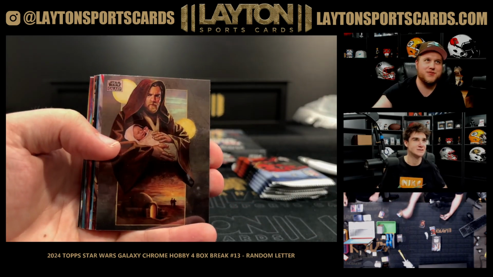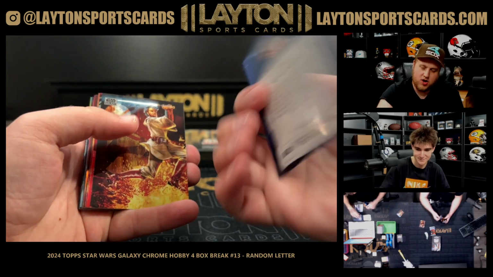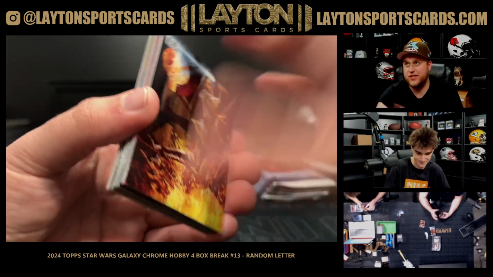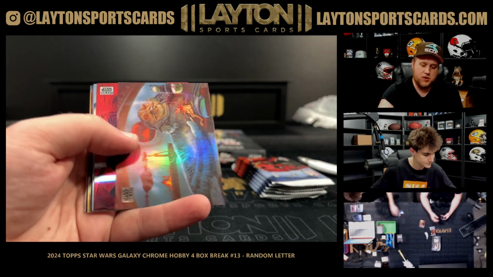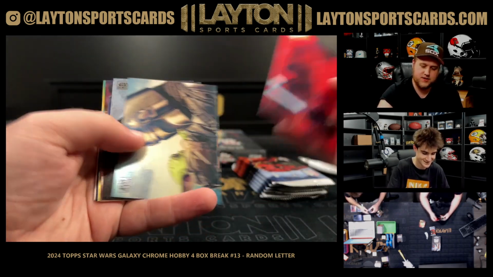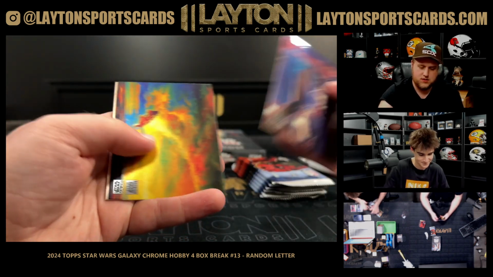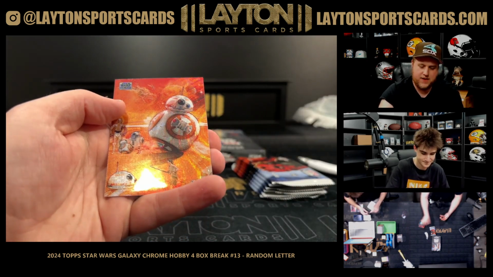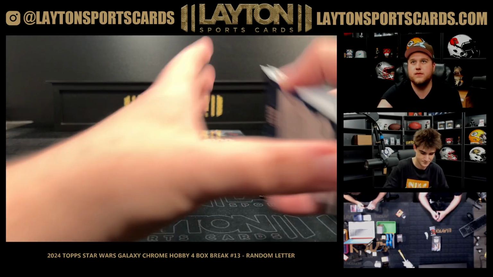Refractor of Warriors of the Force for W. That is a Hoth Evacuation. I got him. This one I don't even remember where I got from, to be honest. I bought it recently. Not on Whatnot. Refractor of the Tatooine Gangster. Refractor of Darth Vader. And a Wave Adventures of BB-8, $2.99.